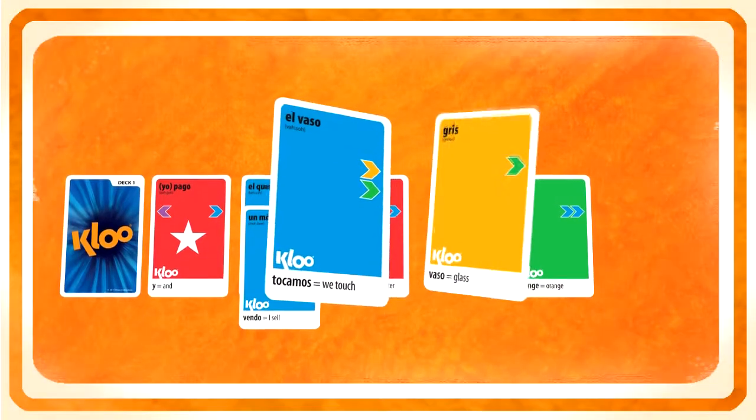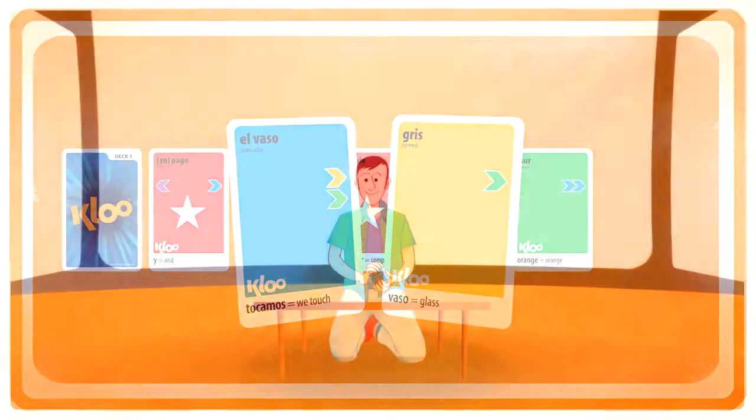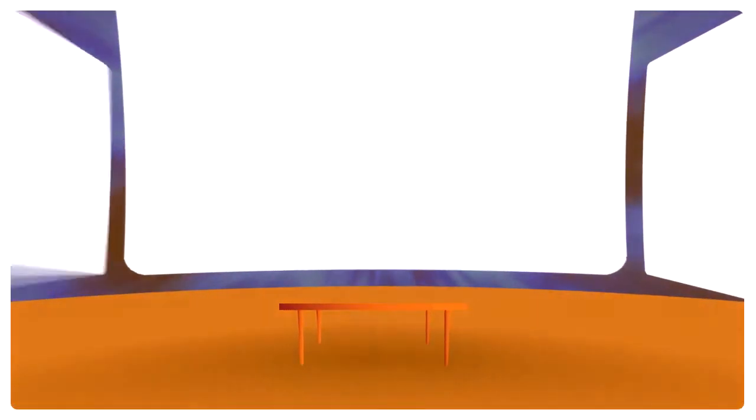You can also just match off two cards, where one card has the translation of the other. That's it. Have fun!